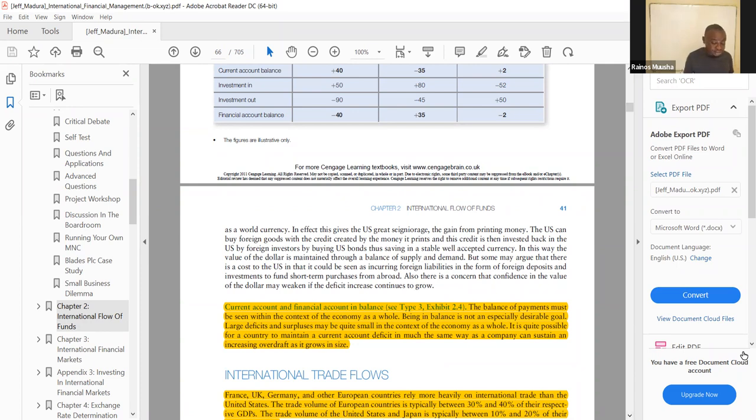So are we on the same page when it comes to the balance of payments? Please take note of the balance of payments. Don't worry much about the line items that you find in the balance of payments. Worry more about the interpretation of the different outcomes that you can expect from a balance of payments, those three outcomes.